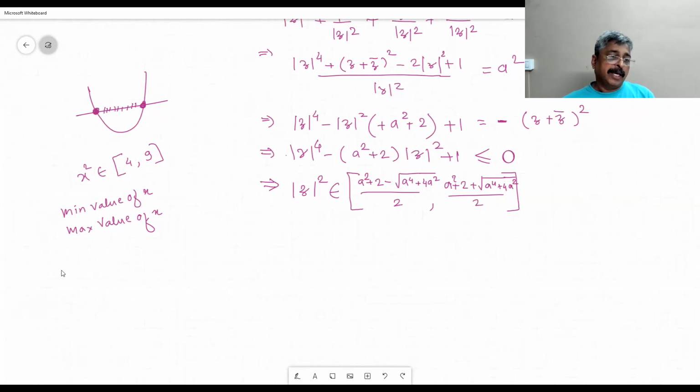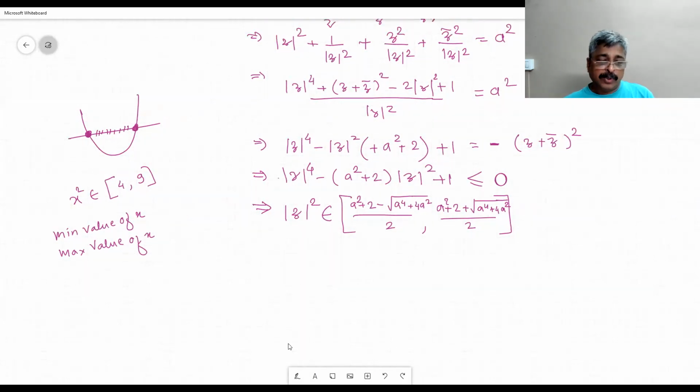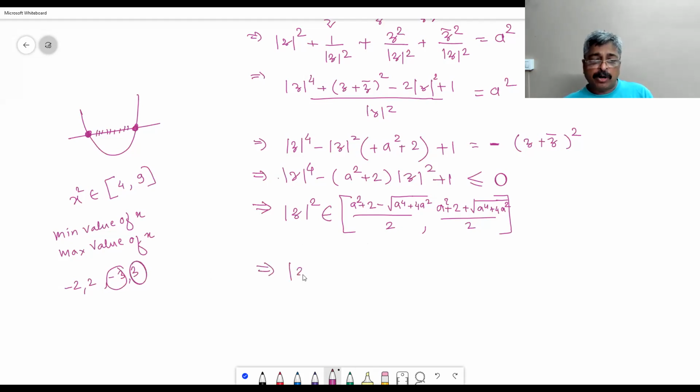Here, if I find the square root of 4, it is -2 comma 2, and if I find the square root of 9, it is -3 comma 3, and then I decide amongst these 4 numbers, this is minimum, this is maximum. Like that, we want to answer for mod z. Therefore, you need to find square roots of this. So find the square root of this and find the square root of this. Then we will compare and decide. 3 minutes.